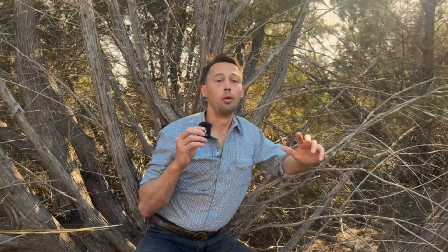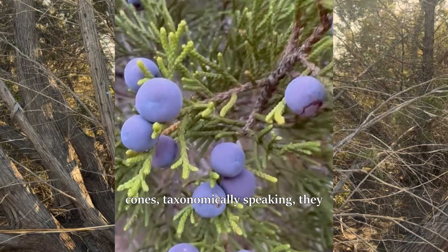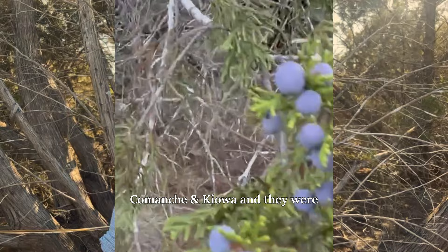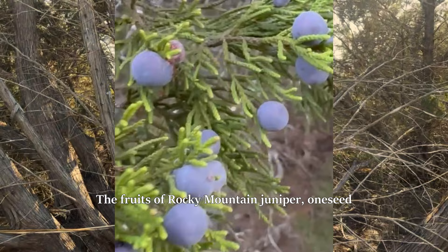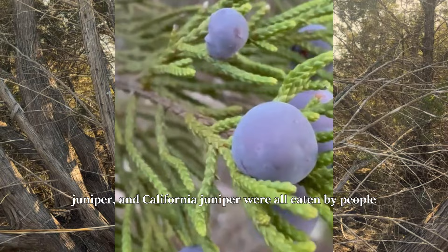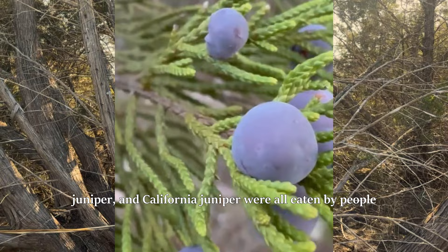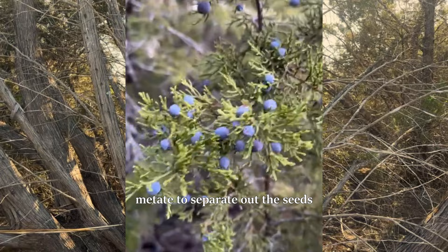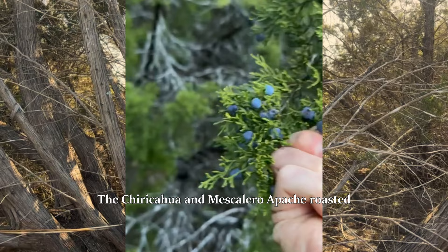First are the fruits. The juniper berries — which are actually more like pine cones taxonomically — ripen in late summer through winter but can be seen in trees as early as spring. Eastern red cedar fruits were eaten raw or cooked by the Comanche and Kiowa, and sometimes dried for winter storage. Fruits of Rocky Mountain juniper, one-seed juniper, alligator juniper, western juniper, and California juniper were all eaten by the Apache, Comanche, Cahuilla, Navajo, Tewa, and Oot — eaten raw, cooked, roasted, toasted, boiled, dried, or ground into meal and made into mush or cakes. The Chiricahua and Mescalero Apache roasted one-seed juniper fruits and added enough water to make a thick white sauce used like gravy.